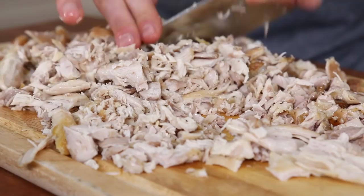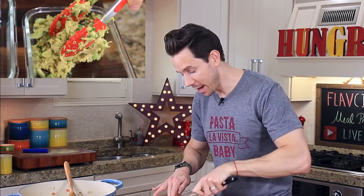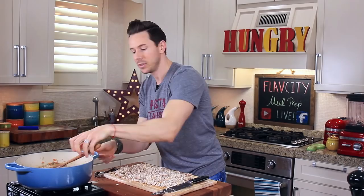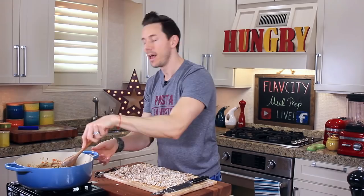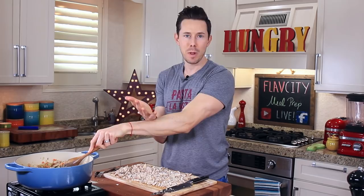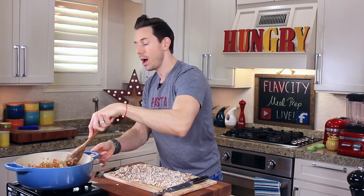If you're looking for a killer lunch meal prep, I use this exact same preparation on chicken thighs to make my curried chicken salad with raisins and walnuts — it's the bomb. The veg are cooking down really nicely. Now is the time to grab three cloves of garlic that I finely minced and put those in there. If you don't like mushrooms, you can easily leave them out and use red bell peppers, zucchini, or yellow squash. Pretty much any non-starchy vegetable will be perfect for this recipe.